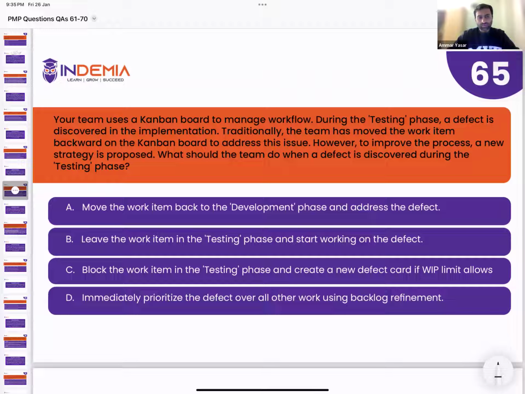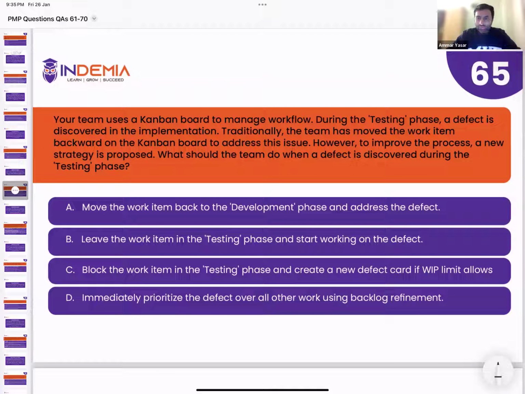So the hint is I told you all the work items would go into the backlog, whatever the work item is, in the form of risk mitigation actions, in the form of defect resolution actions. So if an action item does not go to the backlog, then you cannot do that. It means that it does not exist. So whatever the task is, either in the form of defects, risk mitigation actions, or any activity, you need to put it into the backlog. If it is not there, it means that task does not exist.